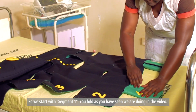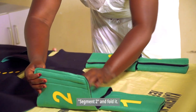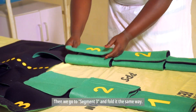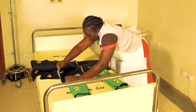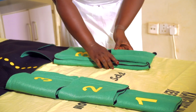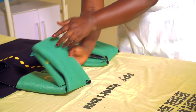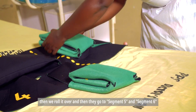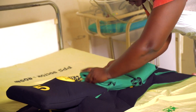You fold as you're seeing we are doing in the video, segment 2, and fold it. Then we go to segment 3 and fold it the same way. Then now we bring segment 1 to segment 2, and then both 1 and 2 to segment 3. Okay. Then we roll it over, and then they go to segment 5 and 6.